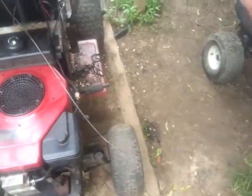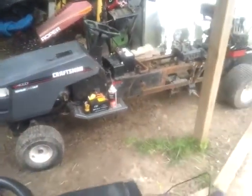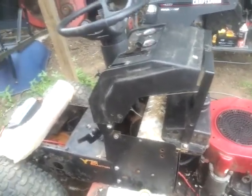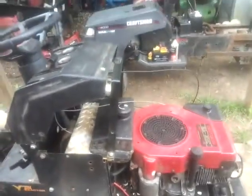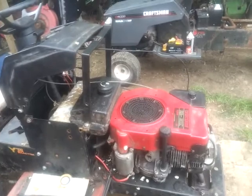I've already added a new throttle cable. I actually had this one sitting around. It's just sitting on the floor of my shop. It is a long one, as you can see. It's actually for an MTD, but I've already modified the dash to fit an MTD throttle. This already has a stock choke, which I can't get out anyways, so I was going to use it on the 4x2, but no point. So this motor's going to come back out. I may have to move the gas tank back a bit more, which I can. It can go back about another 2 or 3 inches. So if I have to, I will. I may have to add a longer power cable, but I should be okay.